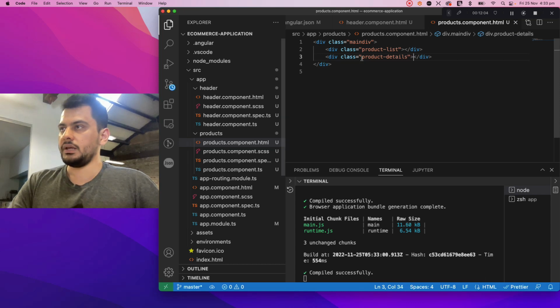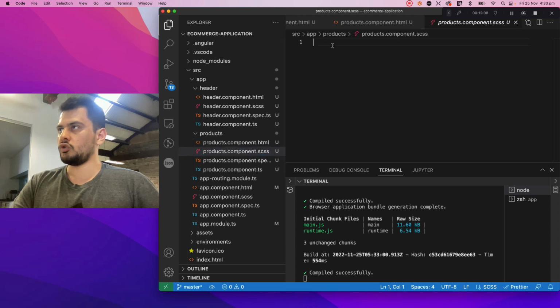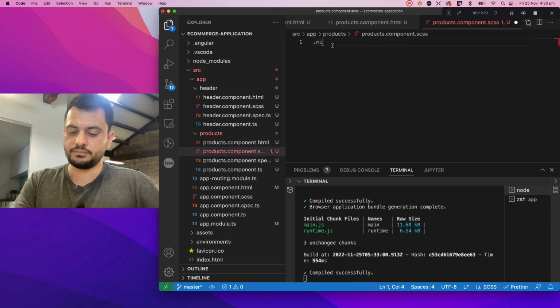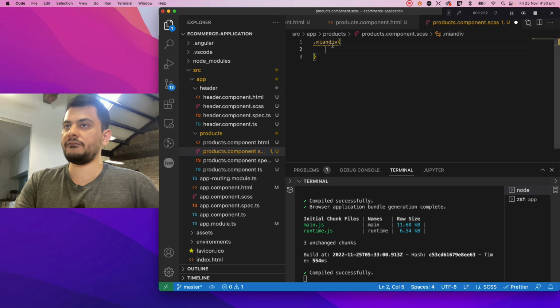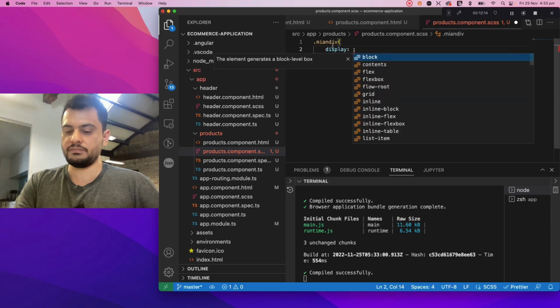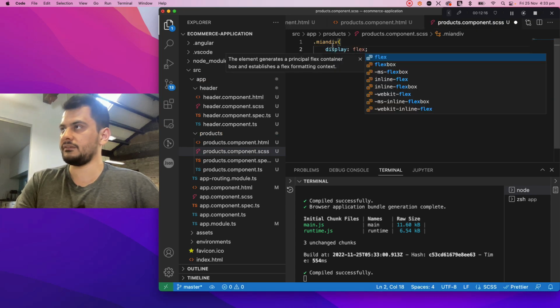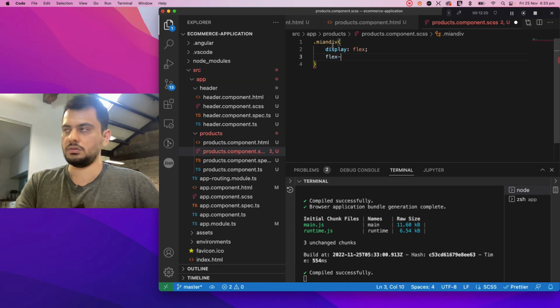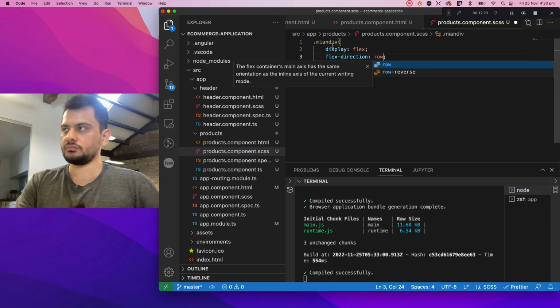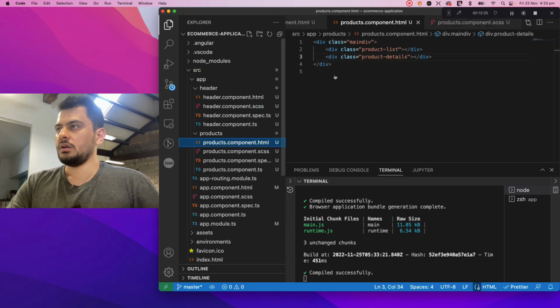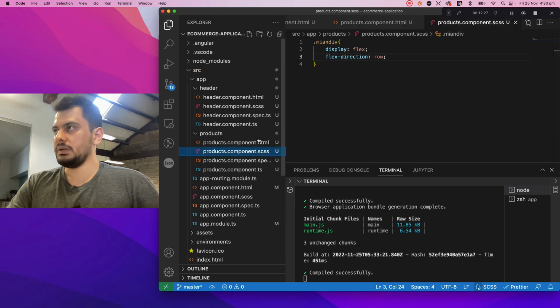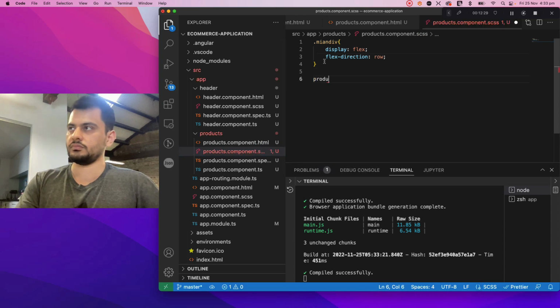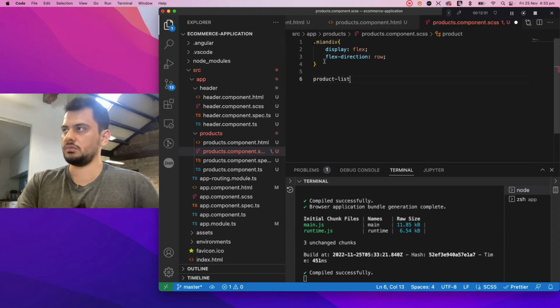Now with that out of the way, we need to create these classes over here. I'll go to my SCSS file and the main div will be a flexbox. So I'll give it a style of display: flex, and the flex-direction has to be a row, and the product list will be, sorry, we have to put a dot over here.